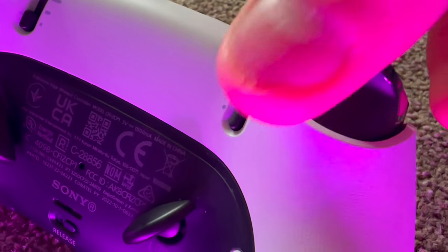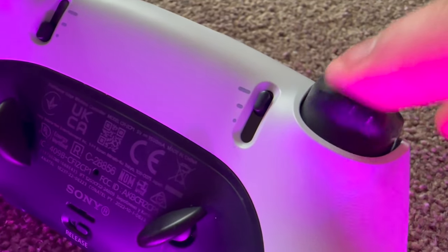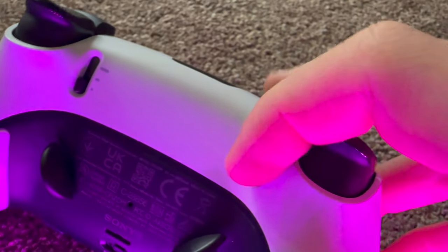Finally, the triggers are absolutely amazing on the regular controller with great force feedback and an immersive in-game feel. There's a feature on the back — switches — that makes the triggers more responsive and act like a mouse click. Comparing the adjustable triggers on the PlayStation version to the SCUF, there is one massive difference: the top-tier SCUF's triggers are like mouse clicks with no delay, whereas the PlayStation version has a slight travel before the trigger registers.